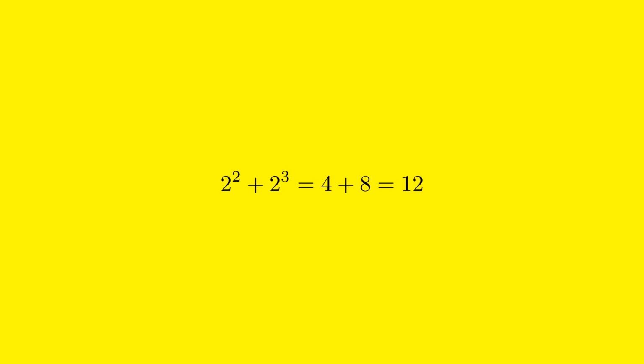Step 2. To move forward, we need to continue simplifying our expression by adding the results from each part. We previously determined that 2 raised to the power of 2 is 4, and 2 raised to the power of 3 is 8. Now we focus on the addition part of our problem. We need to add 4 to 8. This involves basic arithmetic, where we combine the numbers. When we add 4 to 8, we get 12. Therefore, the final simplified expression of 2 raised to the power of 2 plus 2 raised to the power of 3 is 12. This step concludes our problem-solving process, as we have simplified the original expression to its final form.